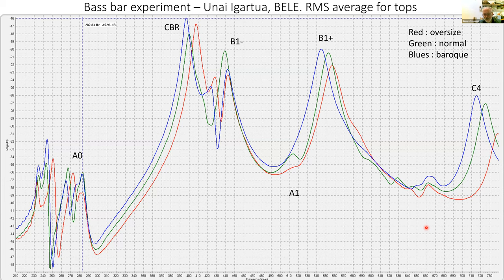Anyway, there's still work to be done on that, but I put it in there because I think this is how we need to think of the two feet having different input impedances at those two positions. So impedance, if we think of that as a frequency dependent stiffness, the behavior of the two feet is not the same at all frequencies. They behave according to the mode shapes and all kinds of other factors.